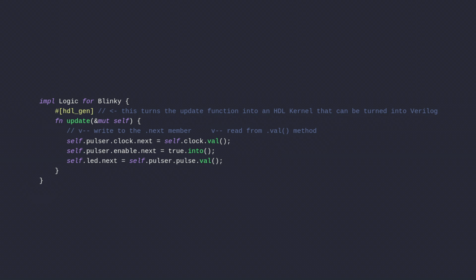Here, I strongly recommend having your design on paper and just implementing it in code. You probably just can't write a hardware design from memory in the same way that you can normal code, and it's easier to draw the wires out on paper first. All they do here is wire the input clock to the pulsar clock using the next-in-val pattern. Then they wire the pulsar to always be enabled, and finally wire the LED output to the pulsar's output.